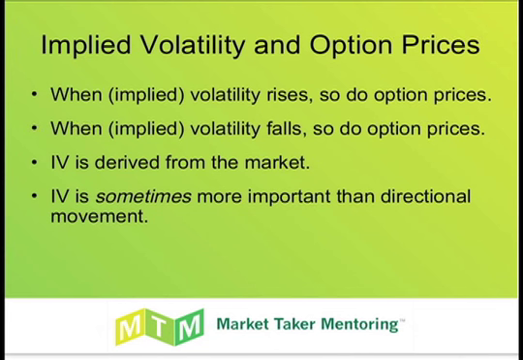Now, this slide here is a little bit more telltale than I'm letting on. Implied volatility does rise and it does fall. Happens all the time. And sometimes it rises and falls a lot. Sometimes it rises and falls so much that it's the most important variable in your whole equation. Now, in volatile periods like we've seen, oh boy, we've been seeing volatility for a while now. When implied volatility rises and falls a whole bunch, it can actually matter more than directional changes in the underlying. It can be hugely important.